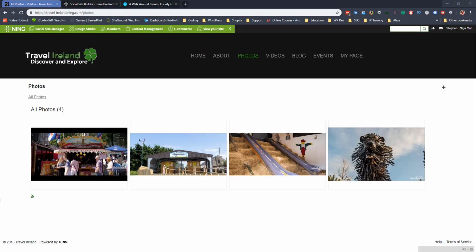So now that we have all our photos uploaded and in the correct position, we can now move on to start looking at the About page, and we can have a look at the new feature that Ning have brought in place. Just before I do that though, I did want to bring up one of the things that you may have noticed in the quick motion video when I was adding the photos in place. It's probably the first time that I've found a bit of an issue with Ning, and it may require some further support to look into.